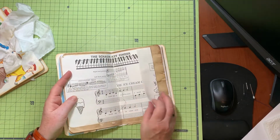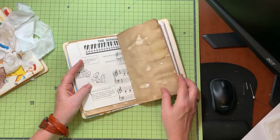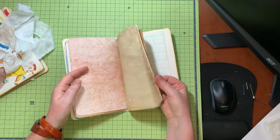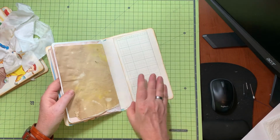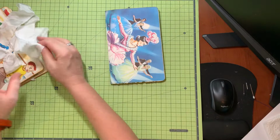This music sheet was from one of also a thrift store purchase. A very old book. I can't remember the date, and then I just stamped for a bit of effect. So yeah, this is, like I said, a pretty naked journal. Room for embellishing and all that kind of stuff. So very easy to do.